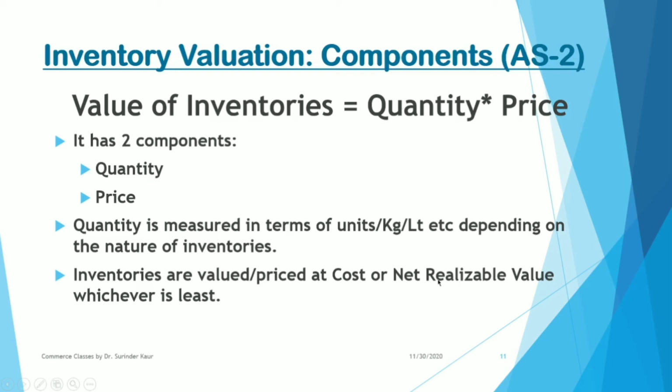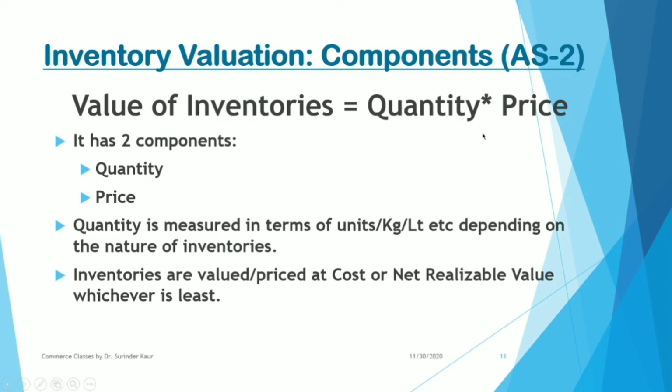Okay, so your net realizable value will be 95%. If the selling price is 100, your realizable value is 95, because in order to make that sale of 100, you need to pay 5 rupees. So the inventories will be valued at cost or market price, that is net realizable value, whichever is least, and it is based on the principle of conservatism. That is, in no way are we to add holding profits. Okay, so these are two components.